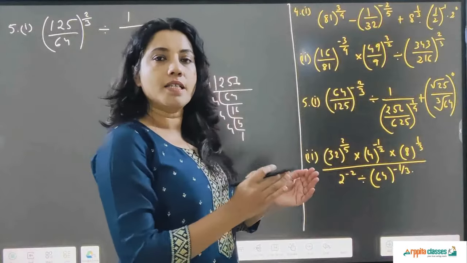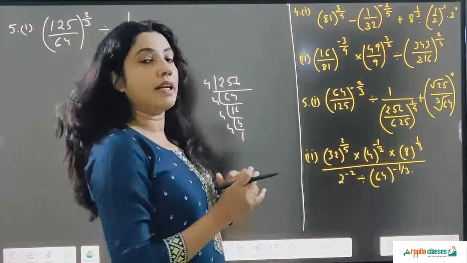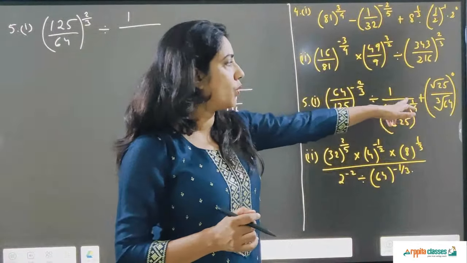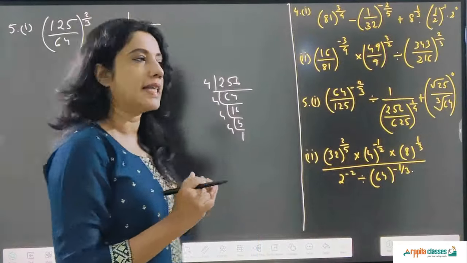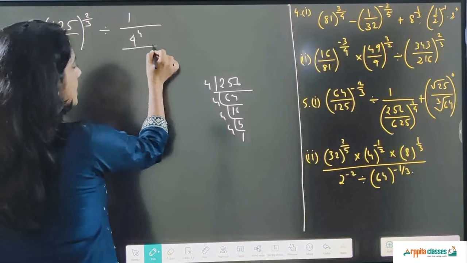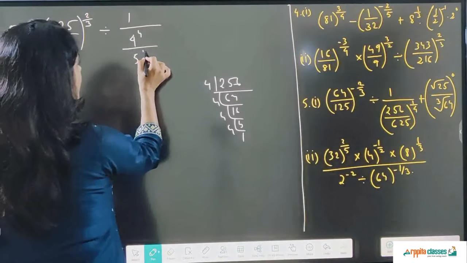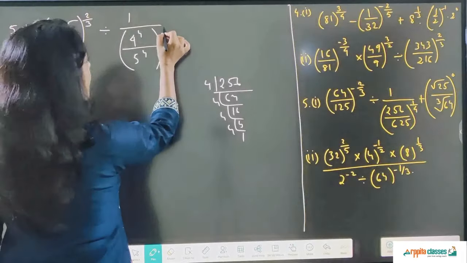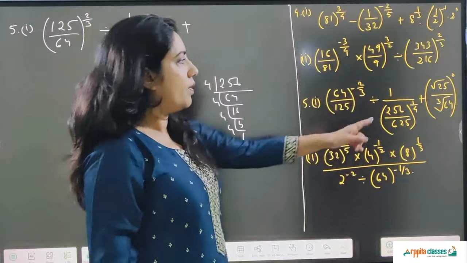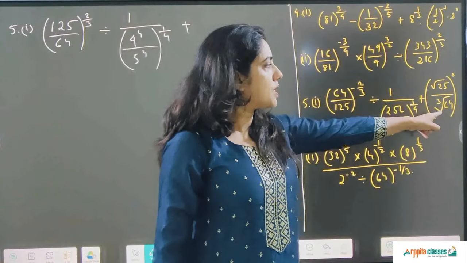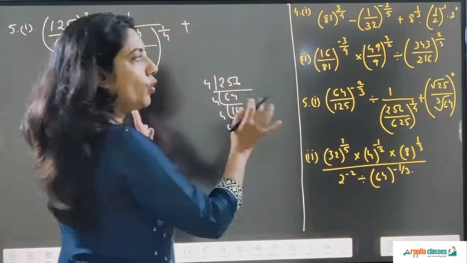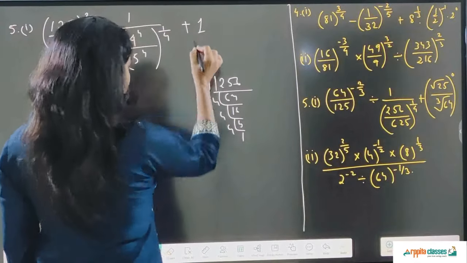I could have taken prime factors, I mean, I could have divided it by 2 also, but purposely I have divided by 4 because I wanted to take 4 to the power 4 so that 4 and 1 by 4 get cancelled. So that is why I'll be writing it as 4 to the power 4, and 625 is 5 to the power 4, and this whole thing to the power 1 by 4 is there. Plus, now check it here. We have root 25 divided by cube root of 64, whole to the power 0. Now anything to the power 0 is 1, so I don't do anything there and I just write down 1 for it.